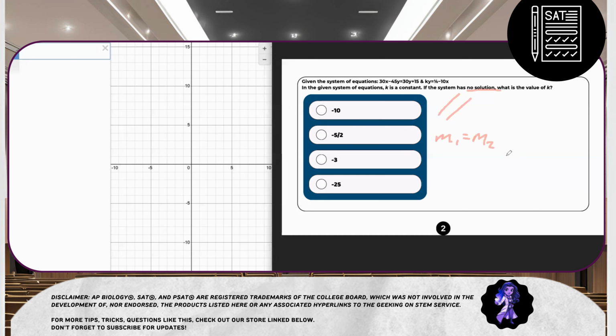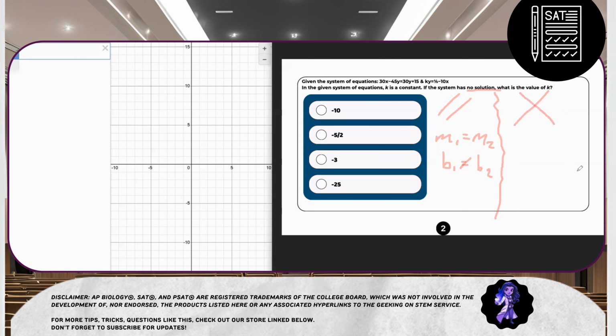That means that our slopes are the same, but it doesn't mean that our y-intercept has to be the same either. So B1, the y-intercept of the first line, does not have to equal the y-intercept of the second line. To reiterate, if the lines are parallel, our slopes are the same, and our y-intercepts don't have to be the same. Let's take a look at the other possible way that they could rephrase this question. This is for no solution, because they don't intersect. What if they did say that there's a solution?